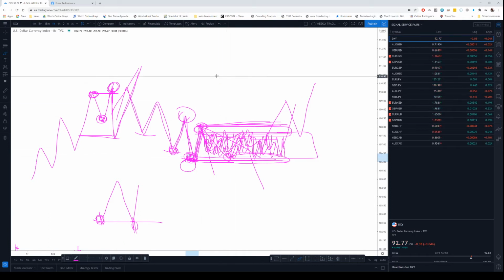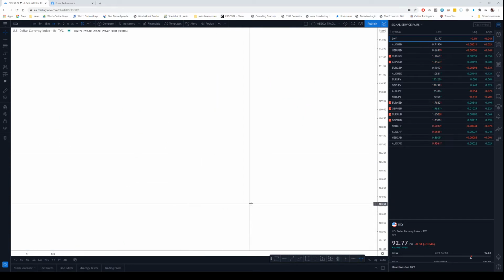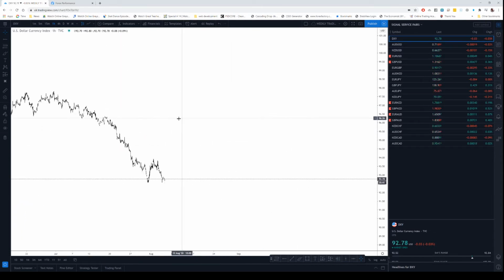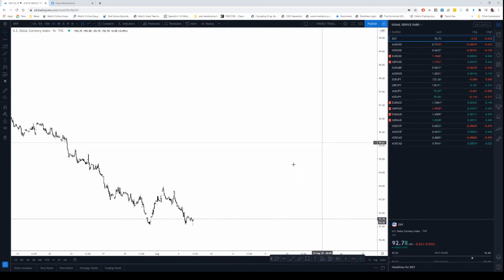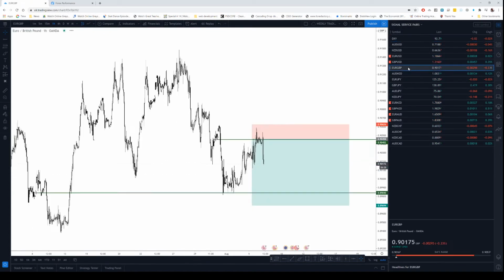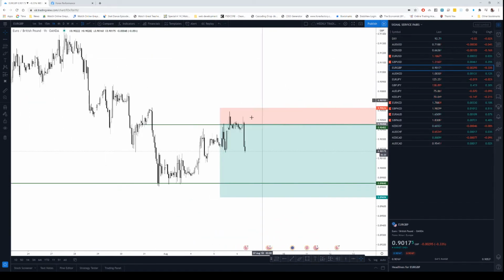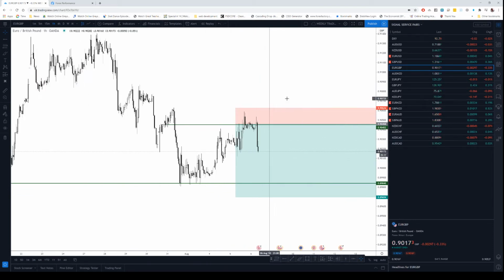Okay, that was a long-winded way of trying to explain market structure, but if you understand what I've just outlined here, let's jump onto the chart and then I'll show you. Let's jump onto the 4-hour and let's use a currency pair, not the dollar. Let's use the pound, because we did have an example in here, which is what I did explain yesterday regarding why I'm looking for a sell on this trade.